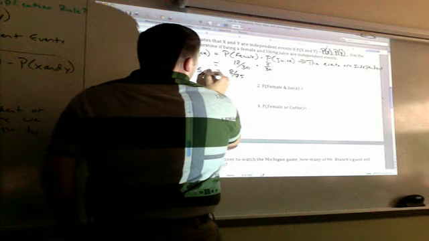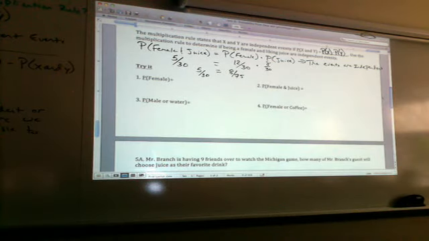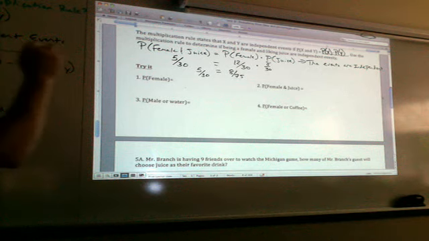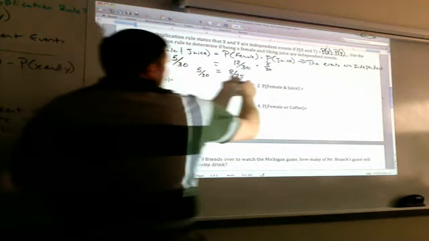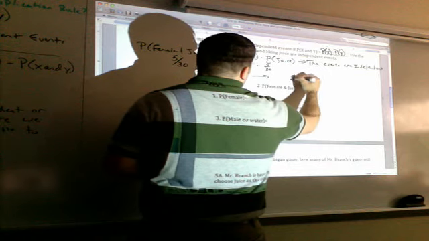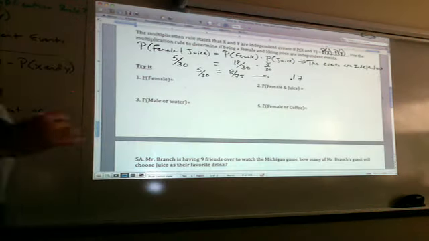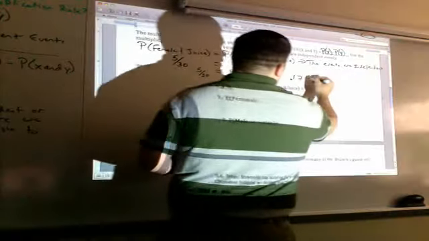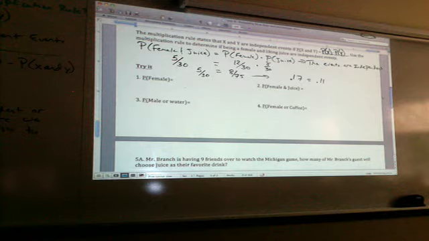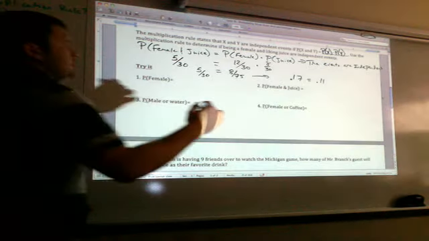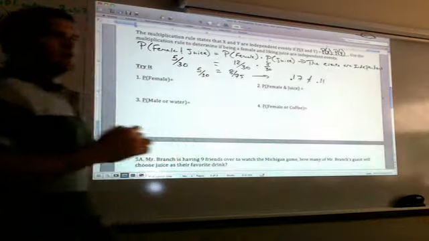Now, does 8 over 75 equal 5 over 30? No, it doesn't, because double 5 over 30 is 10 over 60. The fractions aren't equal, are they? No. Looking at decimals, 5 over 30 is approximately 0.17, 0.16 repeating. And 8 out of 75 is approximately 0.11. Are those close enough? No, those are not close enough. So these are not equal.